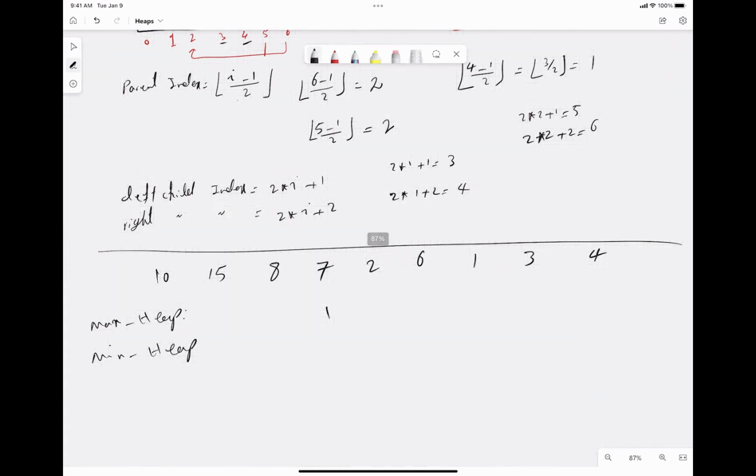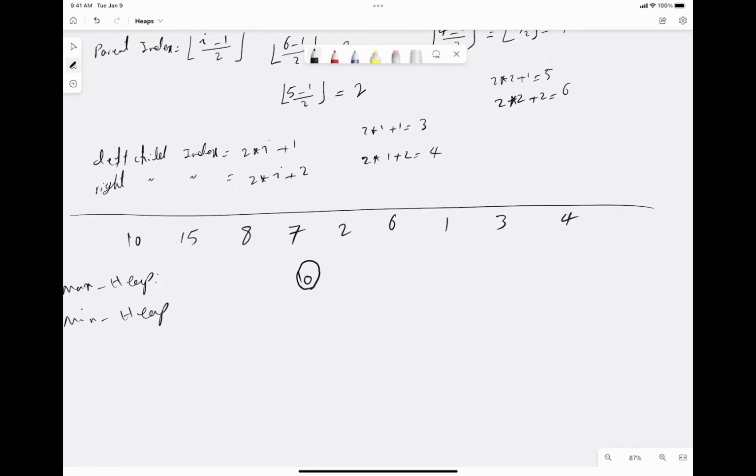We're going to put 10 as the root, and that's the only node that we have here. After that, the number that we see is 15. Because we want to make sure that the heap is always balanced, we always start from the next level if it has any spot available, and we start from the very leftmost node available. The very leftmost available here is the left child of 10. So we're going to put 15 as the left child of 10.